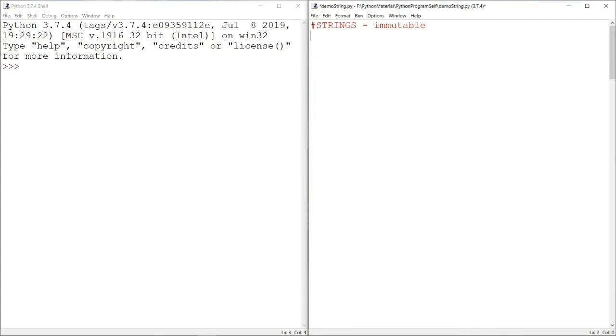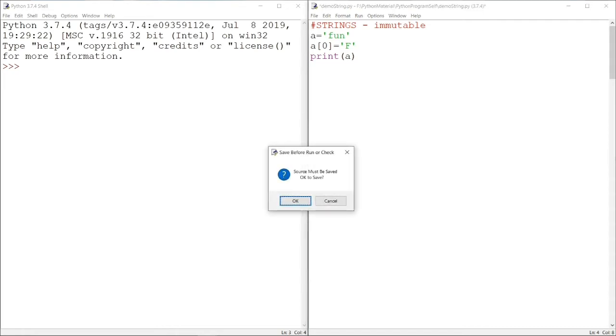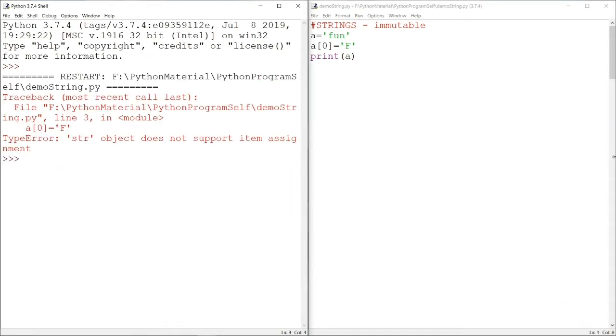Suppose we have a string, say A is fun. We wish to have in A of 0, that is instead of small f, we wish to store capital F, and just want to display this. But it will not accept A of 0 as F. It will result in a type error: str object does not support item assignment. This is what we mean by immutable.